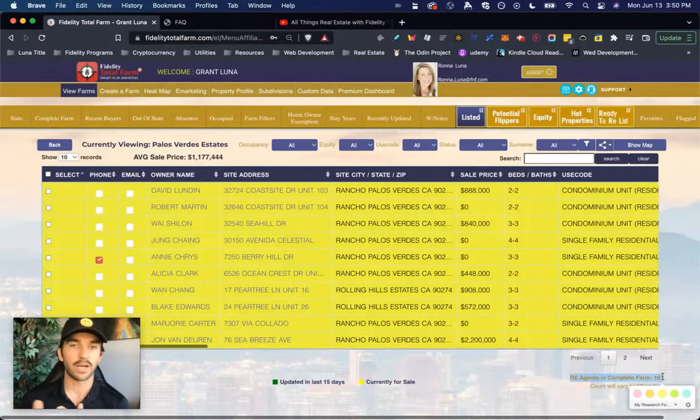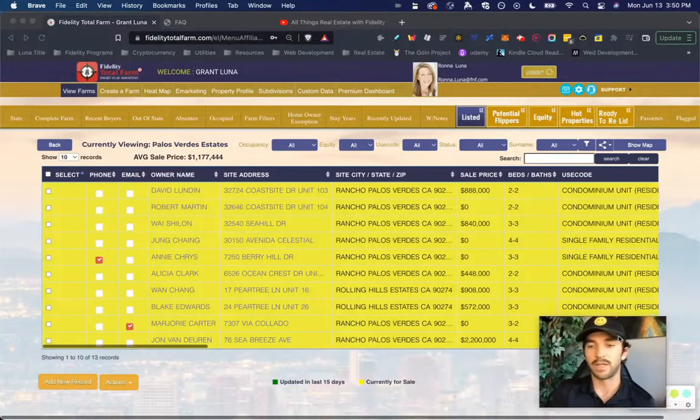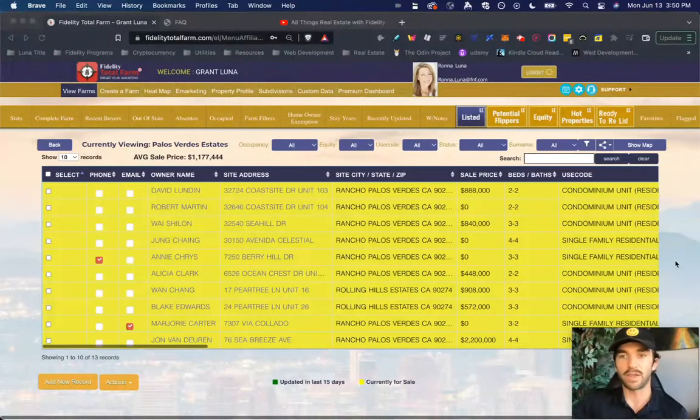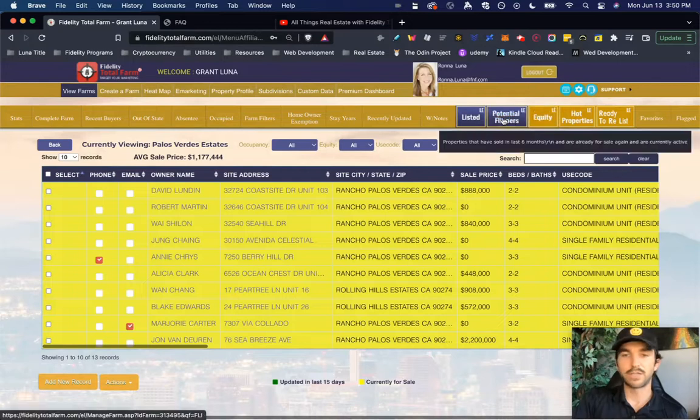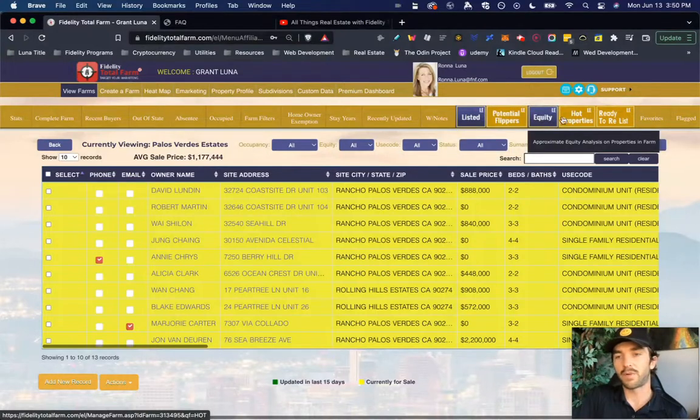And then anytime you engage with this data, whether it's pulling labels or maybe doing a mail merge, or maybe doing targeted social media ads or getting contact information, whatever it is, it'll automatically take the real estate agents out of that search. So continuing on, I'll give you a couple of ideas of where I think this could be pretty effective. Potential flippers will be properties that have sold in the last 6 months and are already ready for resale. But these 3, I think, are probably the big ones that are worthwhile taking a look at within the LE portion of Total Farm.